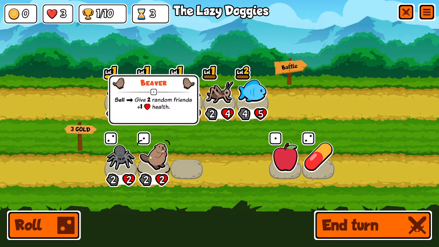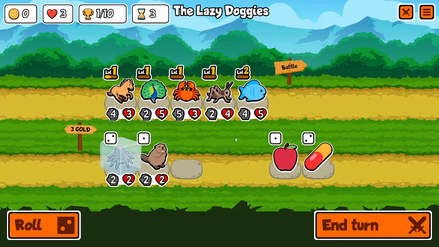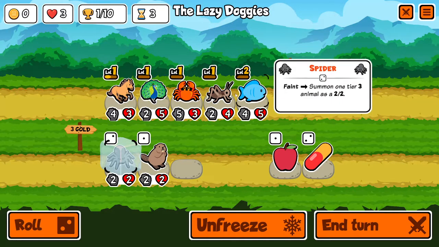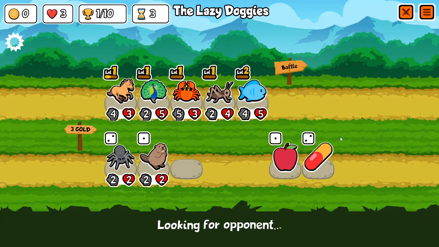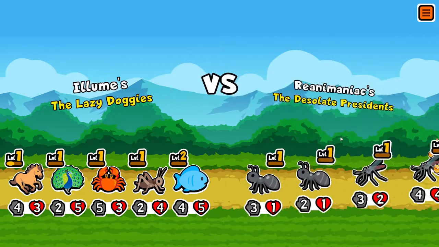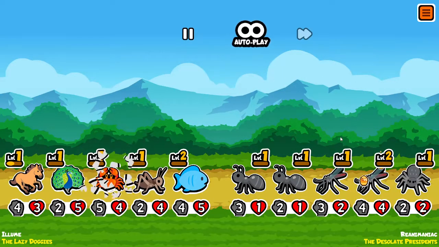We could take the spider. Well, I think I will freeze the spider because the spider's a pretty good unit. But I actually don't know what I would do with the spider, considering I don't know who I would actually sell in the squad. So because of that, I think I will just keep on keeping on. I got a pretty strong squad. I'm gonna say this time I'd be surprised if we lost, rather than I don't think we can lose.